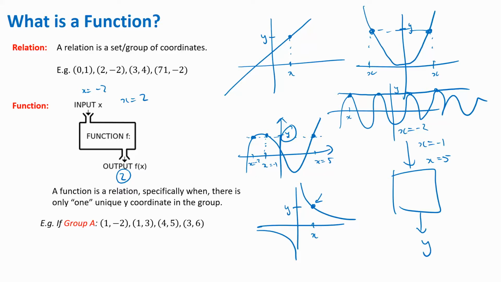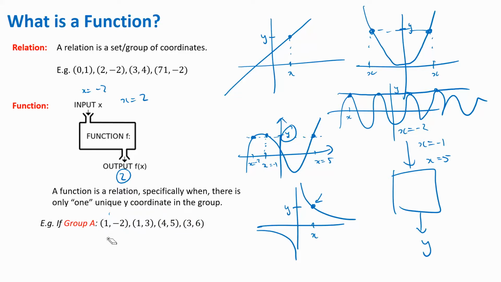Repeated of what coordinate makes it a function? Say it again. y. That's all you're looking for because it's only one y value for many x's. So if you're writing out the coordinates, as long as you've got a repetition of your y values, it's a function. Okay, so for example, this one right here, group A, wouldn't be a function.